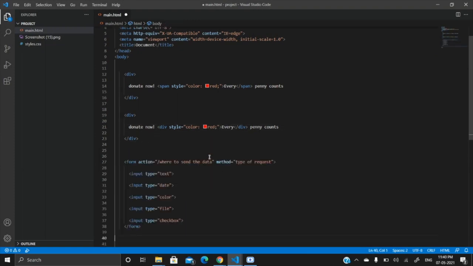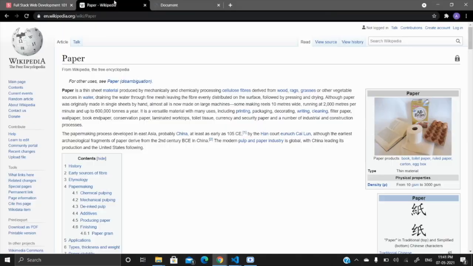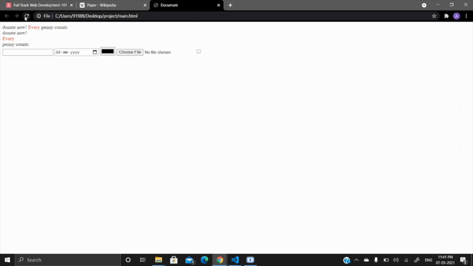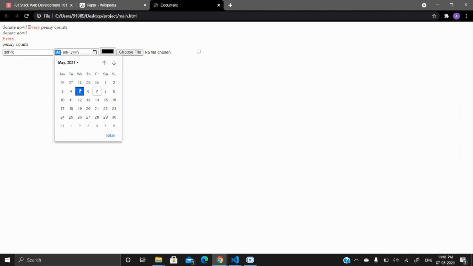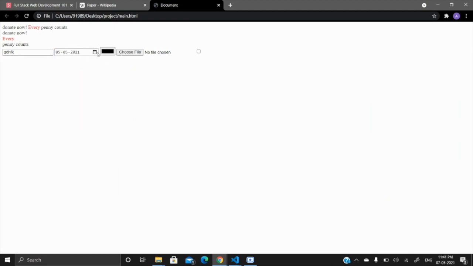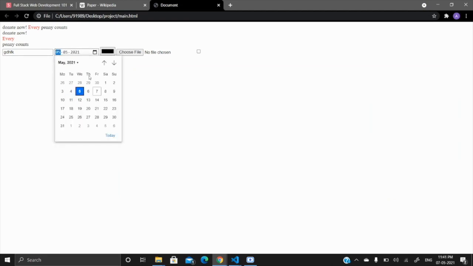Okay, where to send the data? Right now, nowhere, because we're not collecting data. I'm just gonna show you how this looks. So I'm gonna leave that blank. Method also I'm gonna leave blank because I'm not taking any request in. Okay, and voila, we have our text, we have our date, sorry, just date.